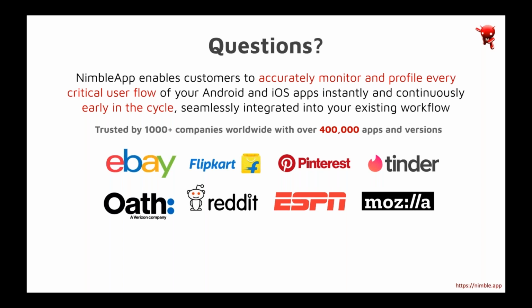Cool. Thanks, Ilya. All right, another question is, how many builds does Nimble get per day? Oh, that's a great question. I don't have the exact answer. I'd have to look. I know that some of our biggest customers are sending us anywhere from 10 to 50 builds per day. And that actually multiplies out because, for example, if you want to run this on Android 5, SDK 21 versus Android 6, or iOS, we support as old as 10, so it could be iOS 10 or 11, right? So in other words, we have a lot of builds.